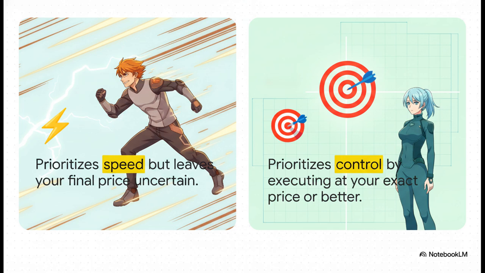And this right here is exactly why beginners are generally so much better served by using limit orders. Why? Because it completely protects you from a really nasty phenomenon called slippage. If you throw a careless market order at a thinly traded stock that has a massive spread, you might actually end up paying several rupees higher than the price you were just looking at on your screen. A limit order basically ensures you never get a nasty surprise on price.